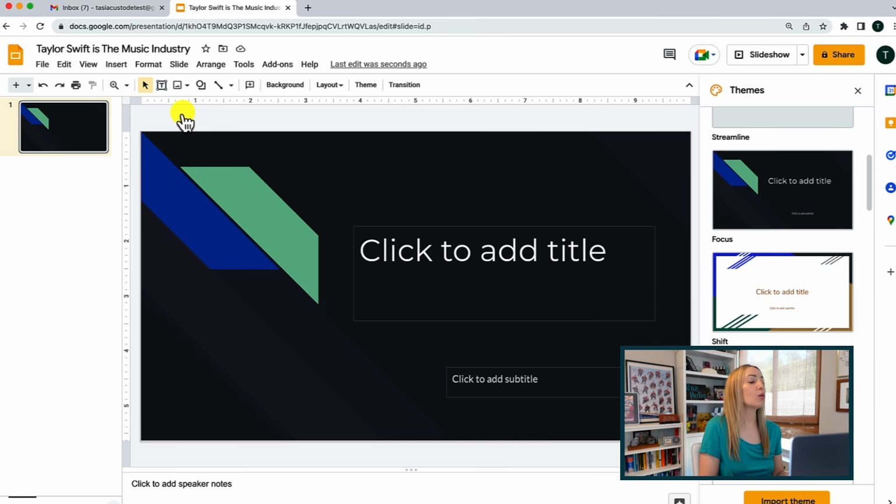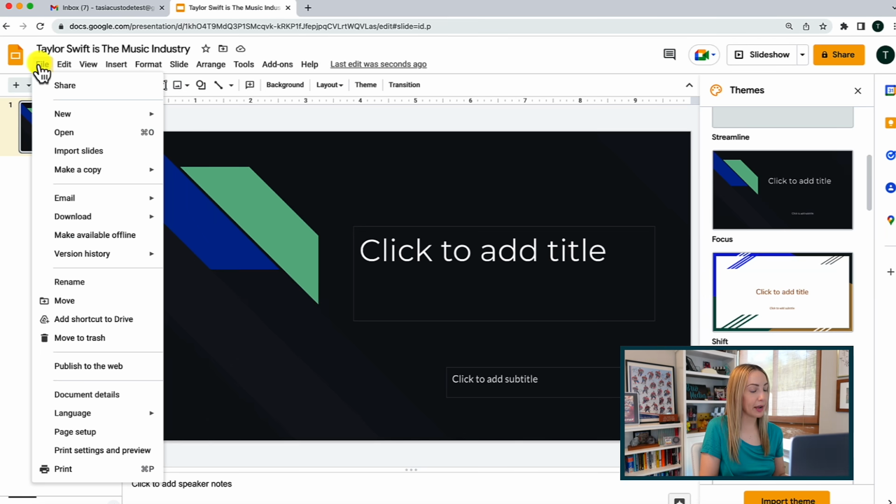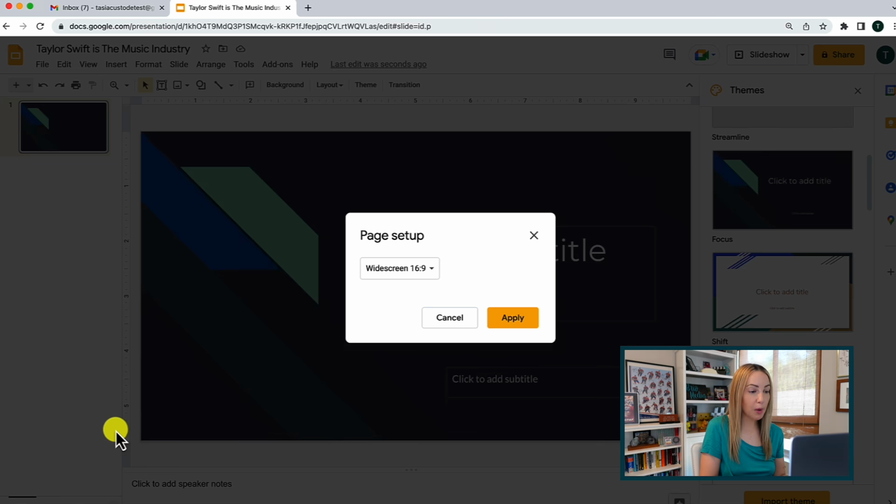Now, before we go and create an entire presentation with a bunch of slides, you may want to adjust your aspect ratio depending on your project. So head to File, then Page Setup. And here in this pop-up, you can choose an aspect ratio. I'd recommend sticking to widescreen 16:9, but you might need something different, and this is where you would do that. And yes, you can create a custom aspect ratio here as well.